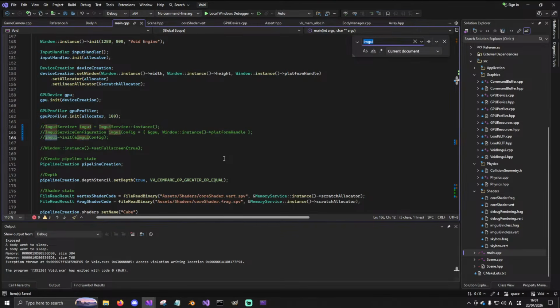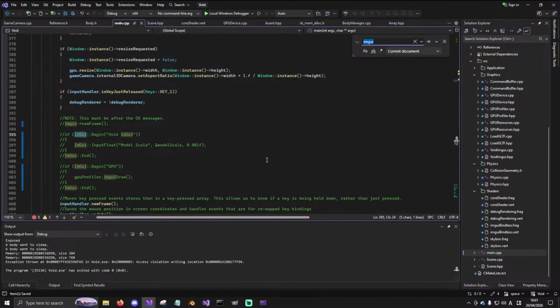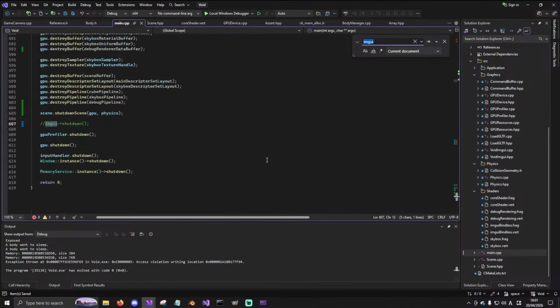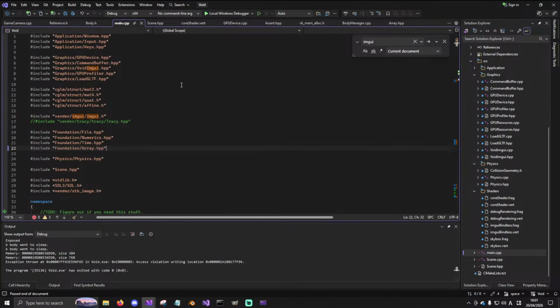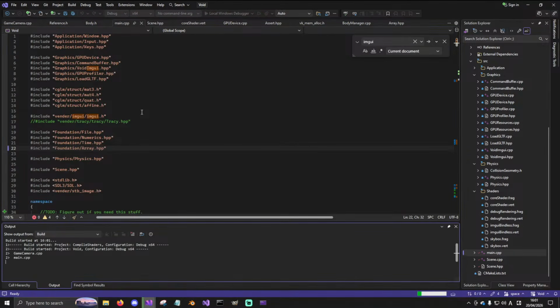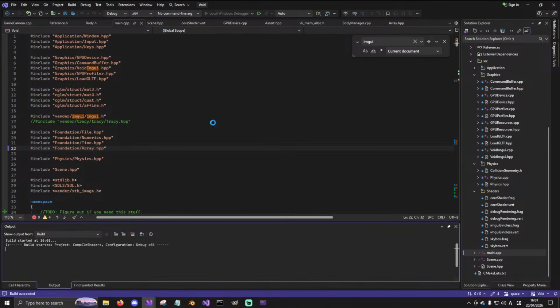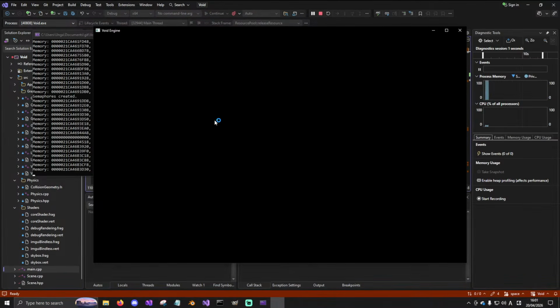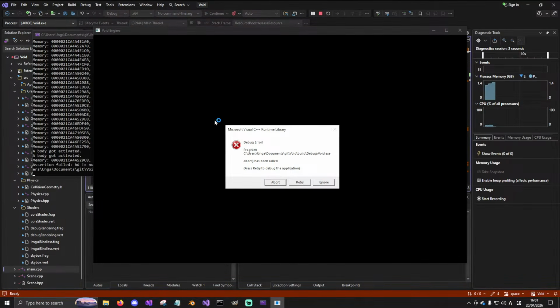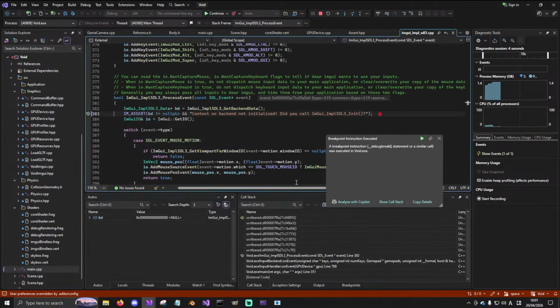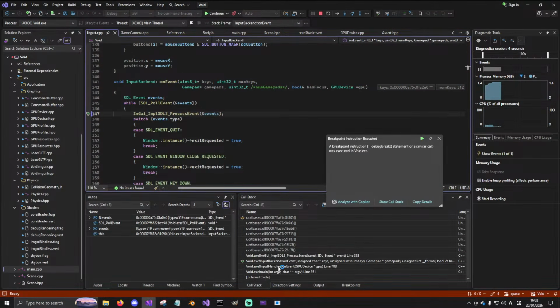Okay, IMGUI. Let's just make sure we've commented everything out. Are you using an ECS architecture? I'm using a very simple version of that. I'm using entity components without systems. That's because I'm trying to do IMGUI stuff, trying to handle events.